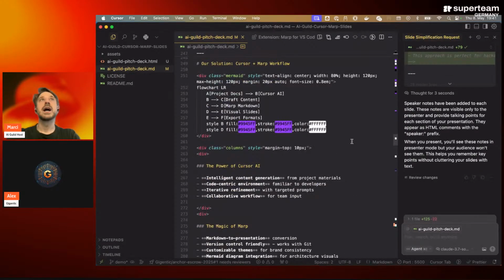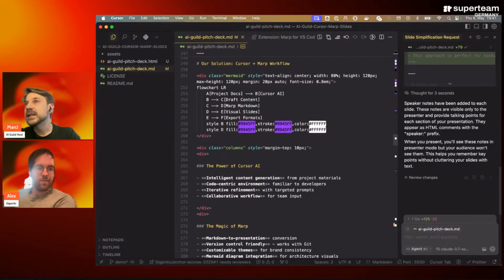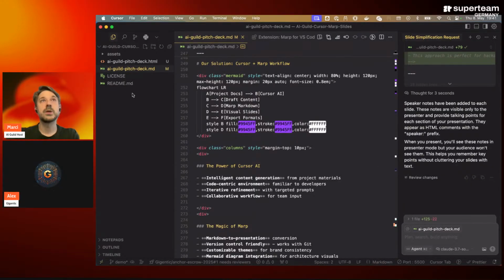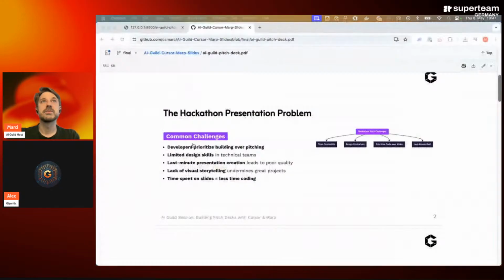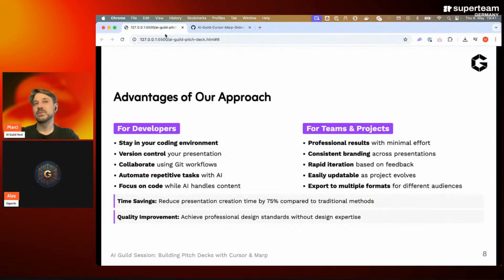And yeah, what's your take on Gamma AI? Also a great AI tool. I haven't used it, so I don't know Gamma AI. I don't know what the process there is.